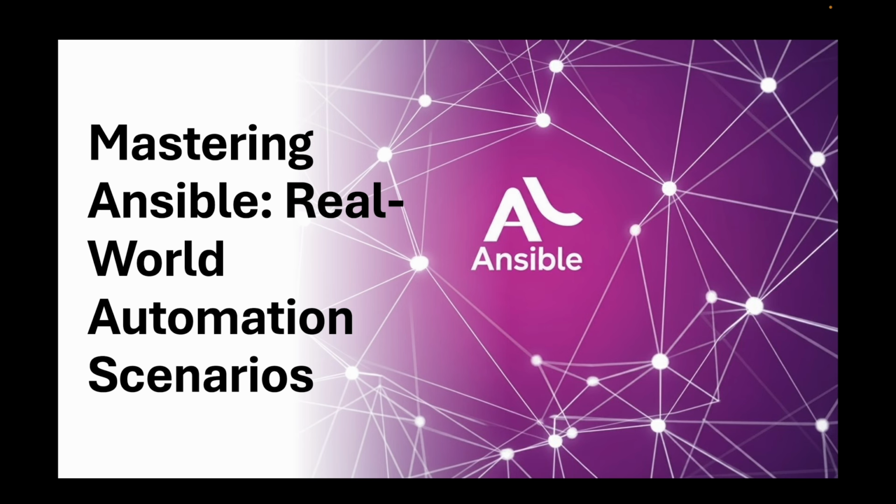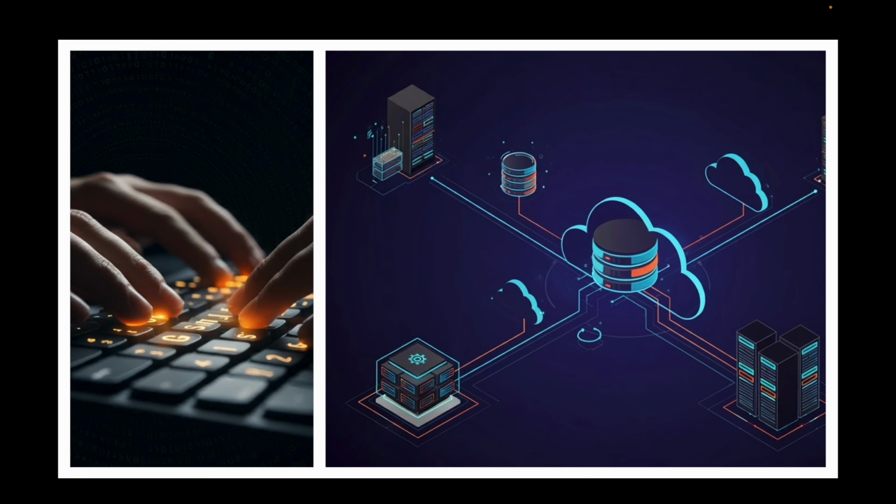Now, let's start off with this session, and we will start with a simple question: why automation? In the modern IT landscape, speed and consistency are everything. So, when you want to manage dozens or even thousands of systems, manual processes just won't scale, right? The amount of time and the amount of resources that you need to spend is way too much. And with today's industry, that is not acceptable.